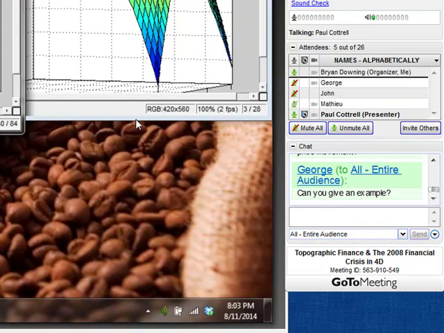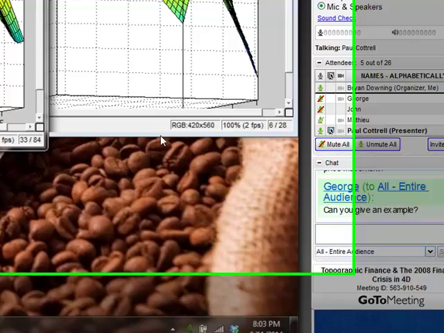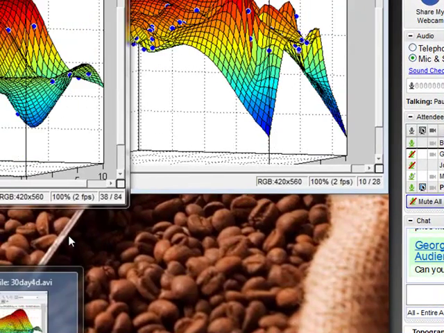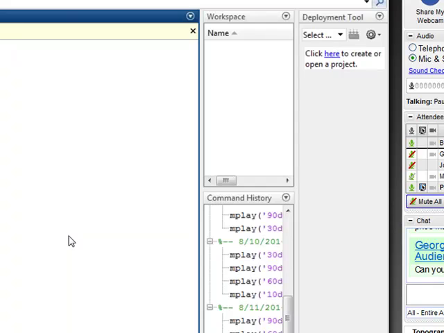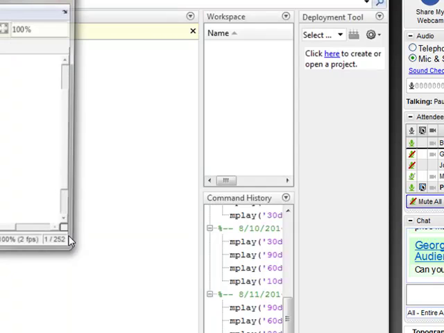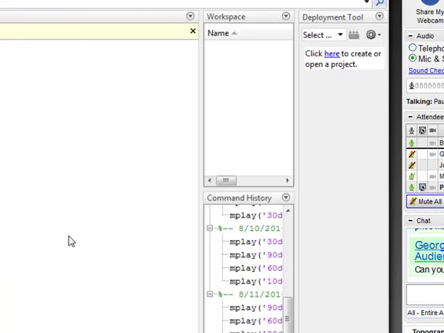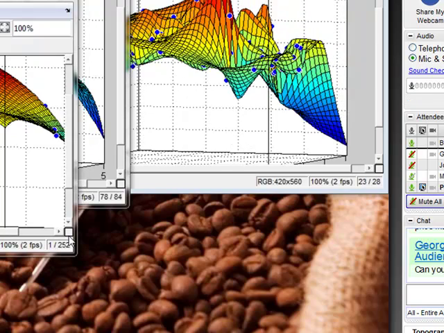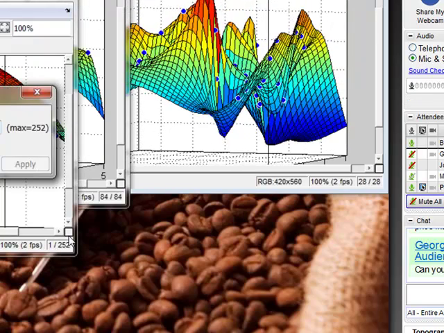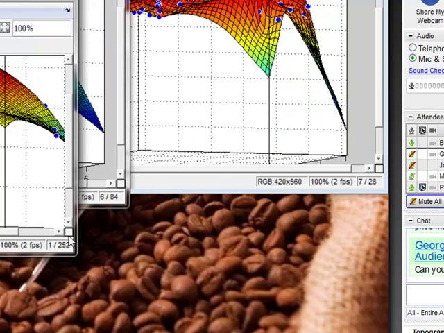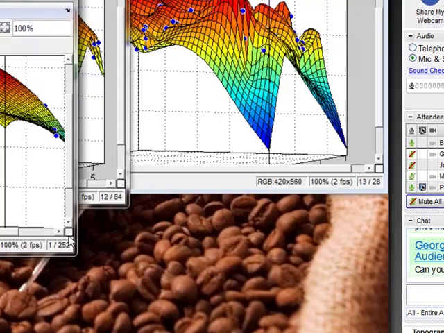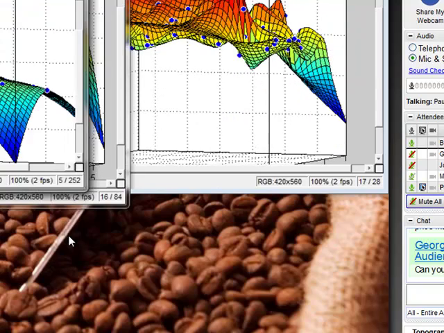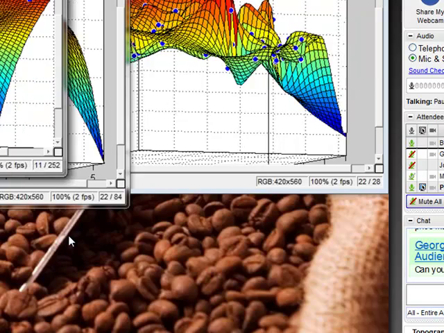Okay, so now that's the 30, and now I want to just show the 10-day. Now you'll see this is going to move more into a chaotic attraction. The reason is that it has fewer data points, so it's moving more into a tick fashion. So compare it to our wonderful 90-day versus our 10-day.